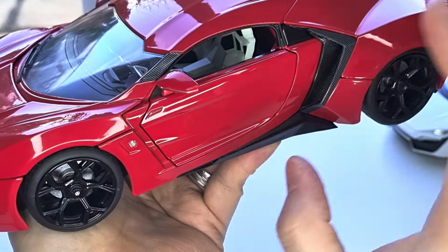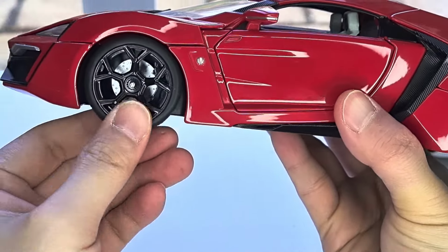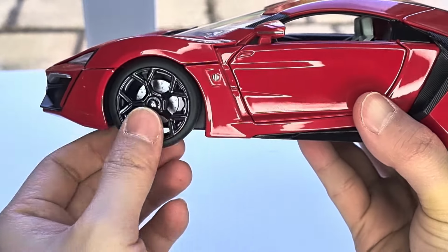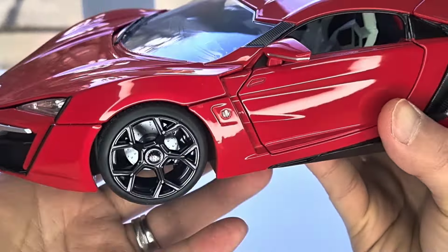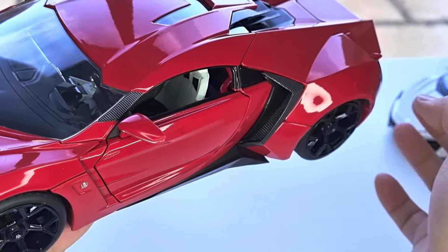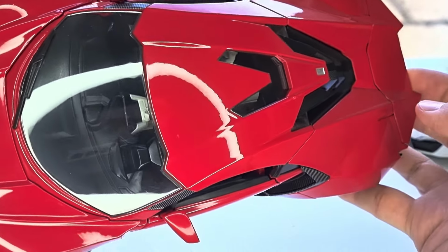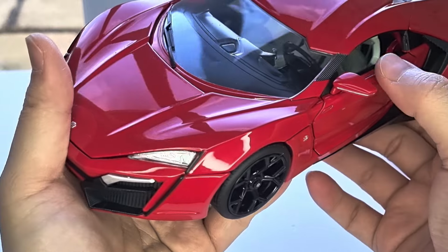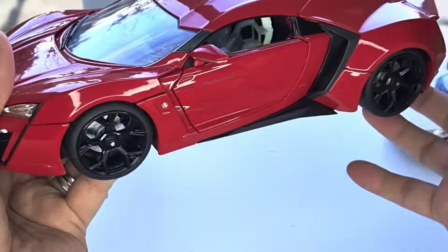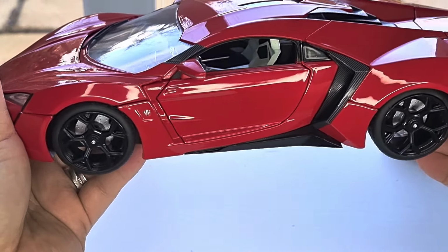I think it has a suspension and turning wheels, and this one doesn't turn the wheels, by the way. This one is fixed. The only model car in my collection that has fixed front wheels. So that one is better, but unfortunately it's all sold out everywhere that I know. I asked Small Ant Model Cars and they don't have it either. They all sold out. And there's another one which is even more expensive, which is Kengfai, and that one comes with a premium looking box, and it is die cast with all opening parts.